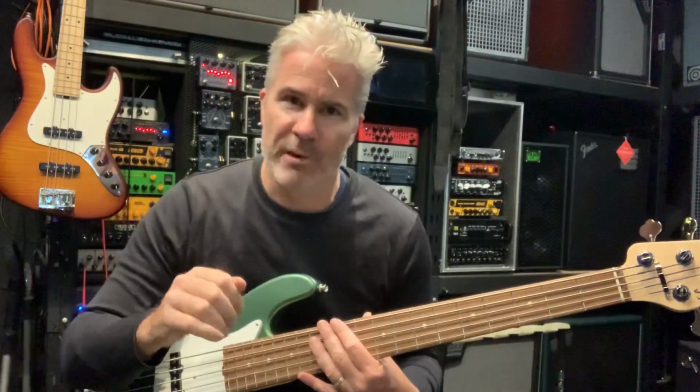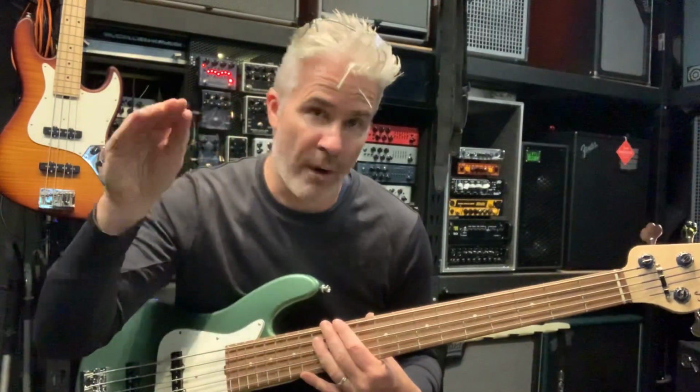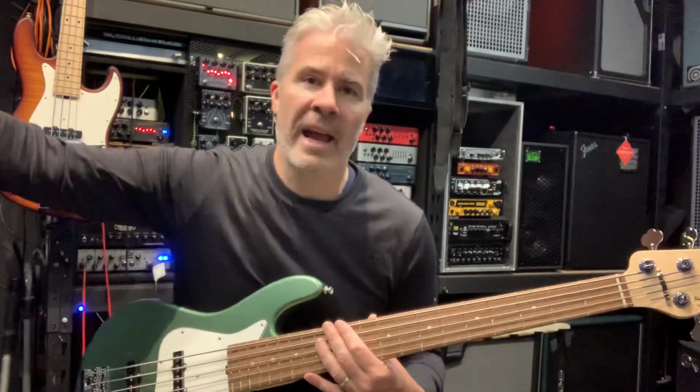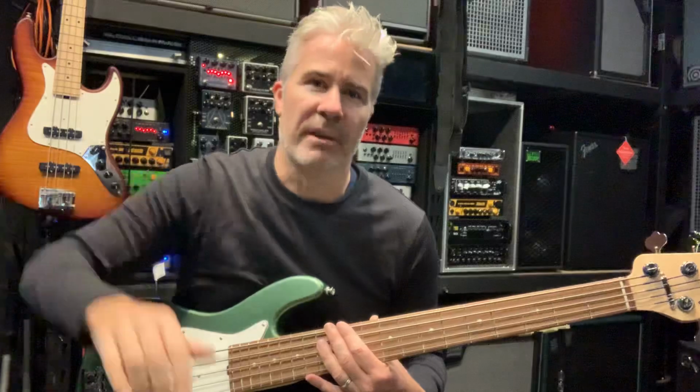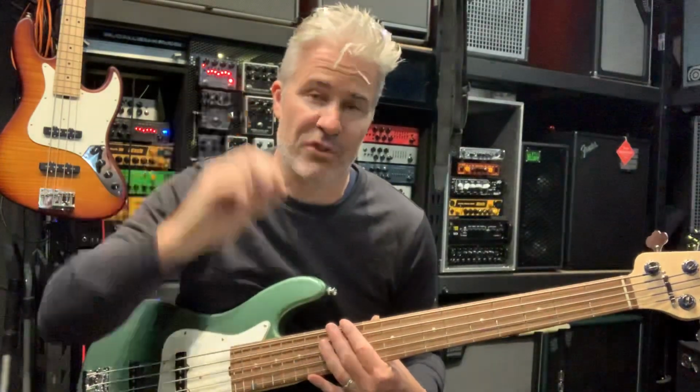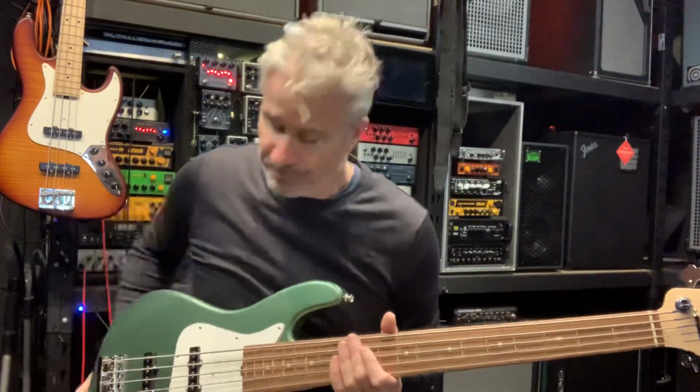The new Metro Expresses, which are being made by Warwick, are going to be a Chinese-made bass. So this is a long way from that instrument that's coming out soon. In fact, this is very, very close to a Metro or to a New York Sadowsky.